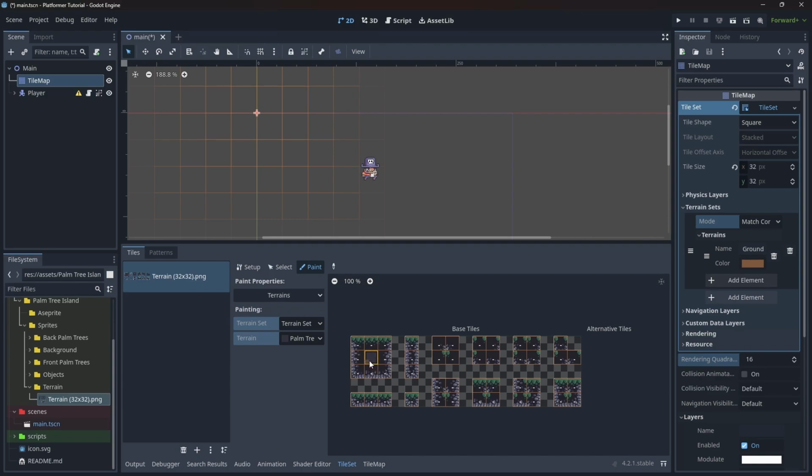Before we start painting the rules, I want to explain to you how these rules work and what each one of these squares represents. Godot will try to place the tiles automatically for us. And to do this, it's going to use a rule that we are going to paint on each one of these.